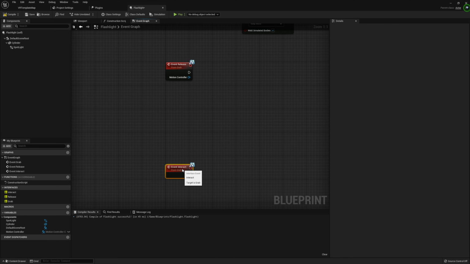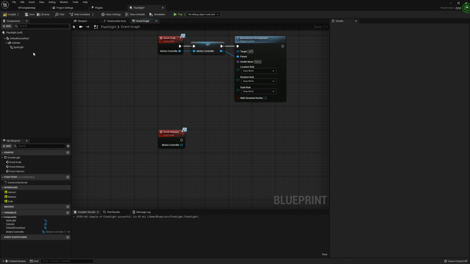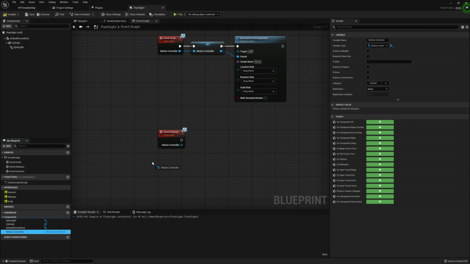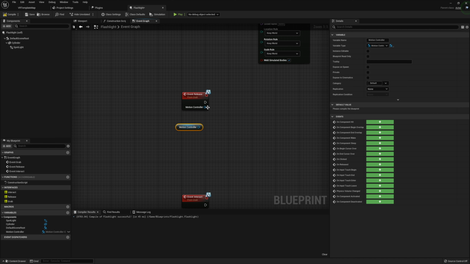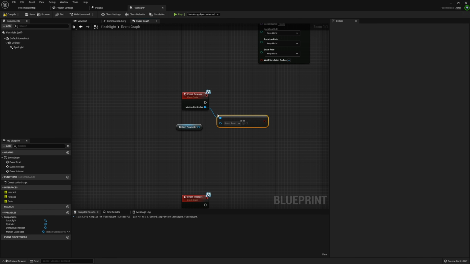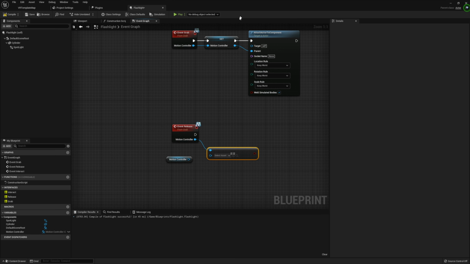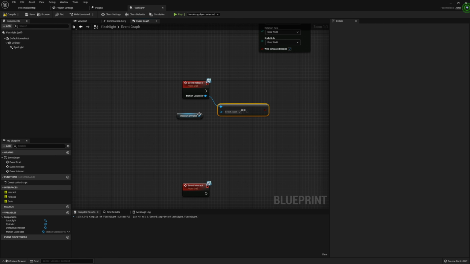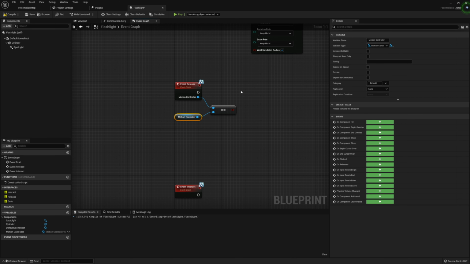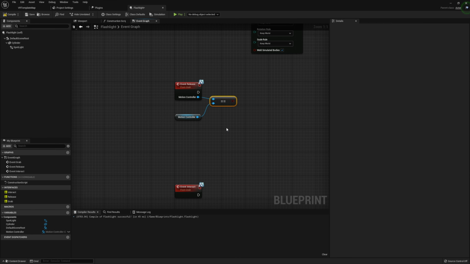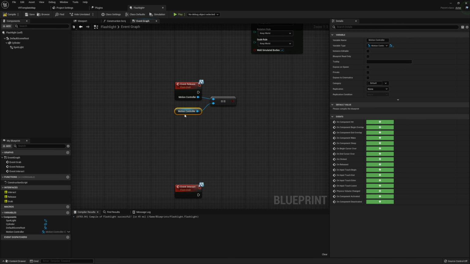Moving on to our release down here. Our release is going to have just a little bit more. I'm going to take our motion controller that we got from up here in our event grab, and check to see if the stored motion controller is the same as the motion controller we are getting from our release. The reason for this is a great way to make sure that the correct hand is releasing our flashlight.